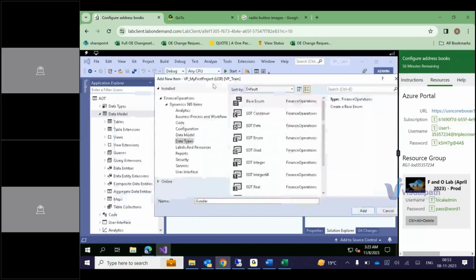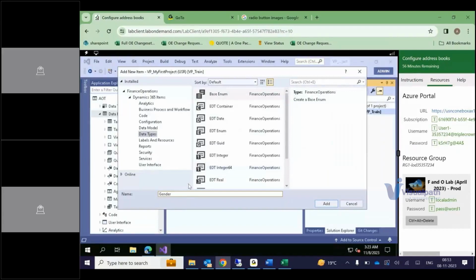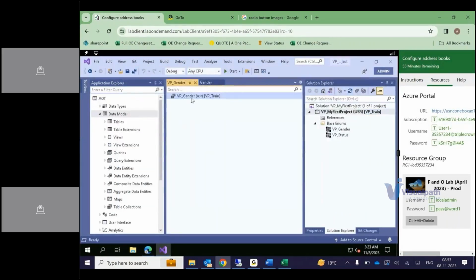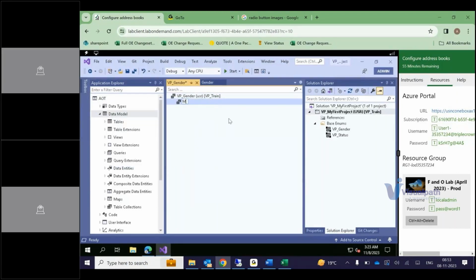So you must provide a separate name, VP underscore gender. My naming can be customized, which is very important. In the enum I gave two values, male and female.